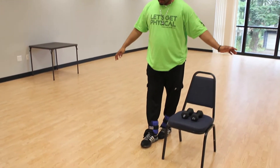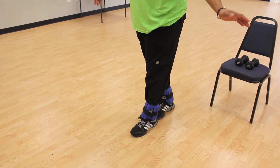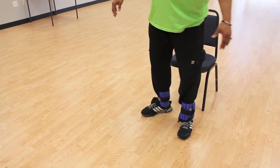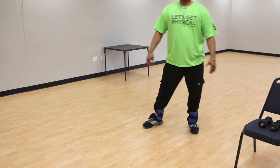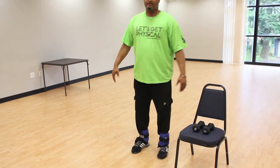We'll move on to balance. We want to increase our propensity for balance and also decrease the possibility of falling as seniors age. So we do things such as a tightrope walk, putting one foot in front of the other. We also do lateral movements, a grapevine dance step, and a one-leg stand as well. We try to hold that for 10 seconds.